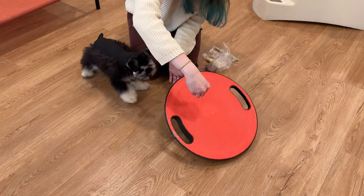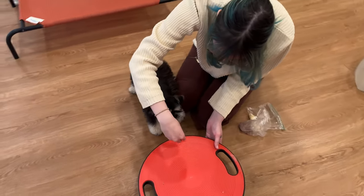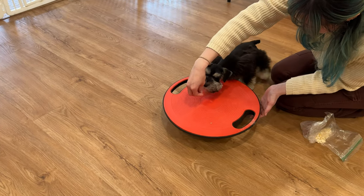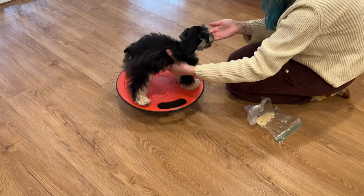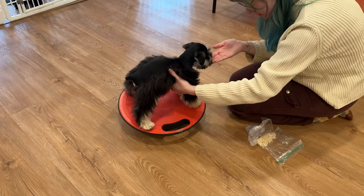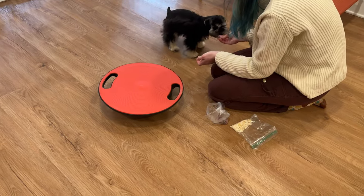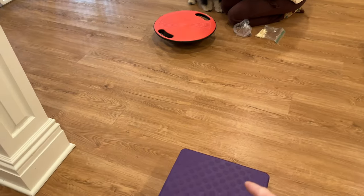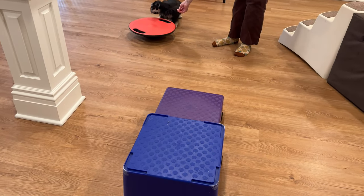He's curious. So he is much more confident than the little chocolate boy that you saw us working with a few moments ago. So you can see here, he is now fully up on the wobble board with all 4 feet on the wobble board, learning about movement. This is fantastic. And so Devin, you can let him come off when he wants to. There you go. Good job. So now we're going to lure him over to the box and see if he will come up onto the box.